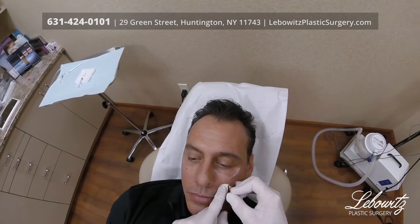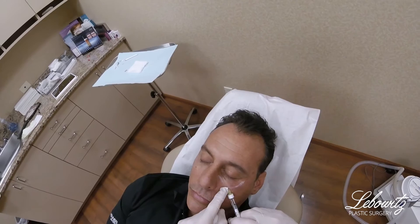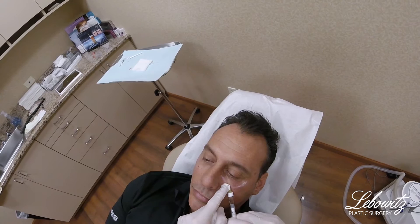You see the difference? Look at that compared to this — big difference. So let's start again here on the other side. Very gently go right in, find that little spot. You can see the tip of my cannula. And I did one half of the syringe, so I know it's even.